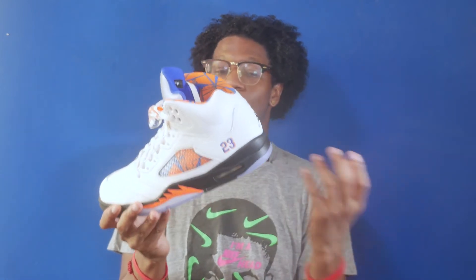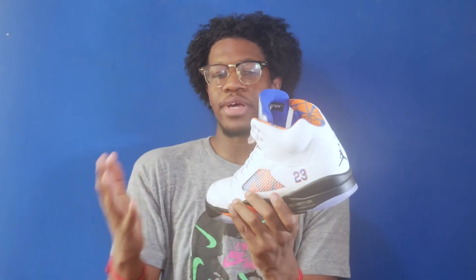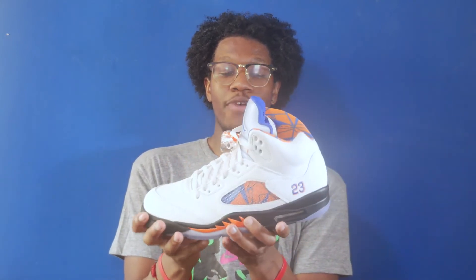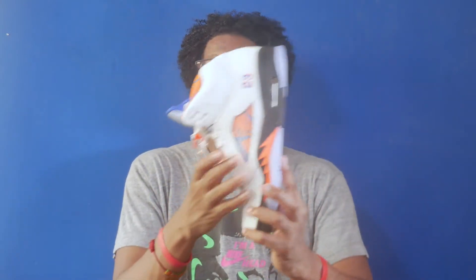I like this colorway a lot, in part because it's knick-based so it comes in knick's colors, but also because it's a nice colorway that's different — you don't see sail too much on a Jordan 5, and the insole is actually a really nice insole. Quality-wise the tumble leather is okay, it's nothing amazing, however it's a solid shoe all around. Now let's get some detailed looks at the shoe and I'll catch you after the jump.